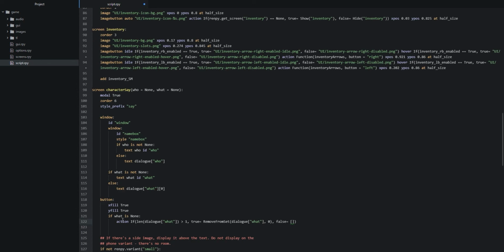So the first action that we are going to give it is going to be hide, and then we're going to say character say, like so. And then the second action that we want to give this button is going to be set variable. So with this set variable function, we want to make sure that we are resetting the dialog dictionary to a new fresh dictionary.